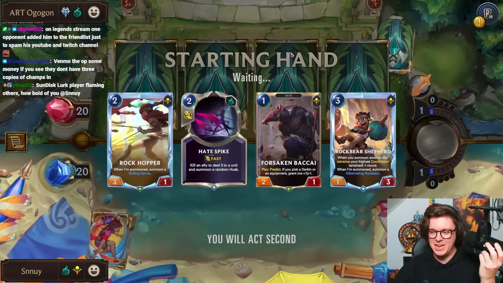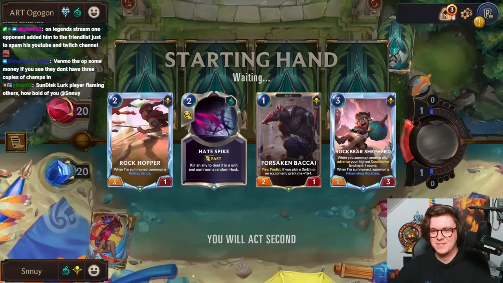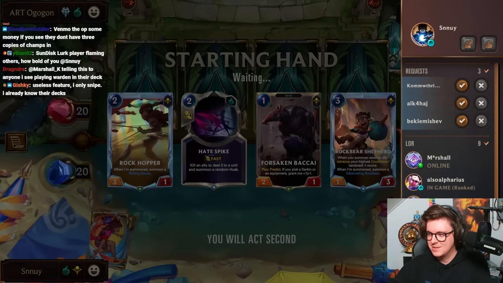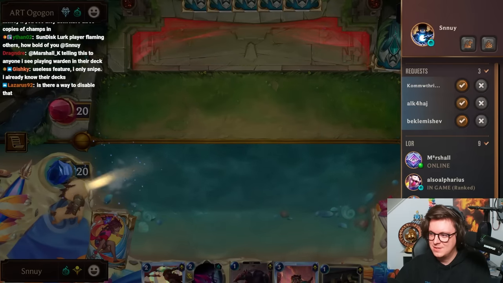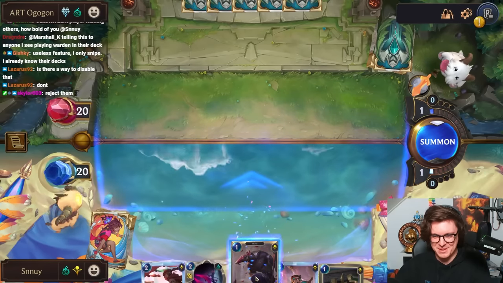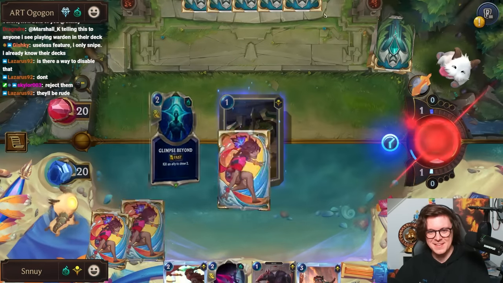On Legendary, one opponent added him to the friendly just to spam his YouTube and Twitch channel. Nice. Good feature. What is this? Oh, wait. Oh, hold on. Yeah, these are all my opponents, aren't they? I don't know. Which one are they? They're mostly losses, actually. Most of them are people I lost to. No, I'm going to pass on that, dude. I'm sorry. They'll be rude, yeah, they probably will be. Pass.